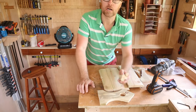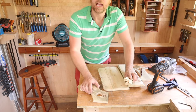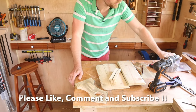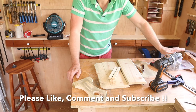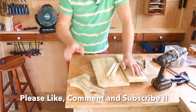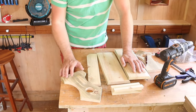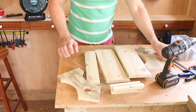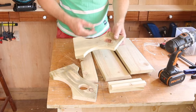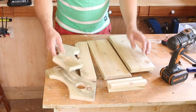So that's just now before we start constructing this, I've got a bit of a confession to make. Every single one of the screws that I picked up last time I went to one of the big stores is an interior screw. These will not last outside, so please, before you pop in the comments, you know, you've put the wrong screws in, etc. I know it's going to cause me problems down the line, but I wanted to get this build done as quick as possible so I could see how much time is needed for it, so I could say this is a build that takes so long.